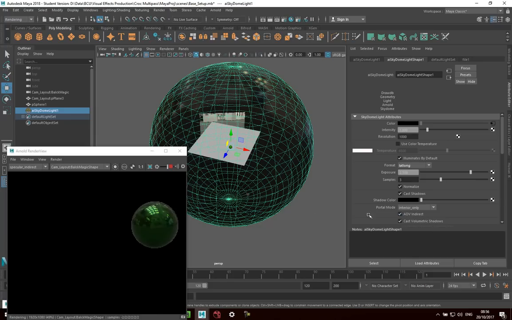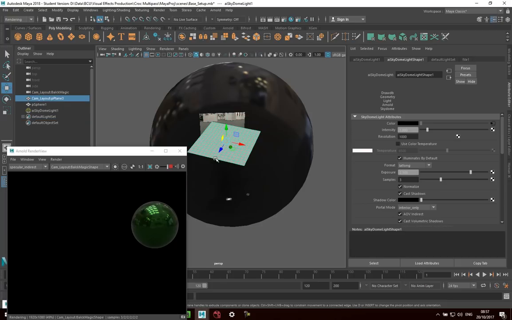When you click on that, the AOV now appears in our indirect reflections. But we still have our plane in this scene, so we can still see the plane in there, which is not what we want.